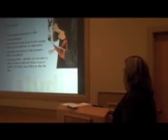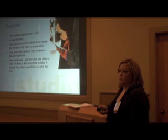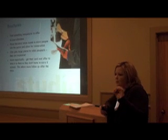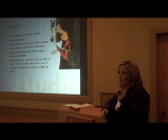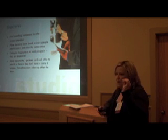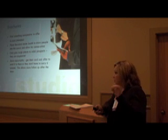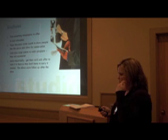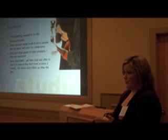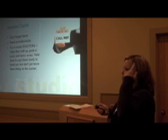More importantly, get their business card. Whether you're scanning them or whatever, get their business card. We'll talk about making notes on the back. That's what I do. In our industry, if they're interested in portables, I'll put portables on the back, or maybe they're looking to purchase in 6 months. Little key notes so I'll remember who they were. Because you're going to meet a lot of people, and it's key to write down little details so you think, oh, I remember this person.